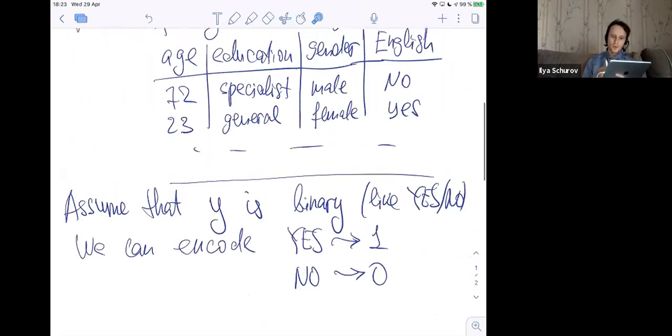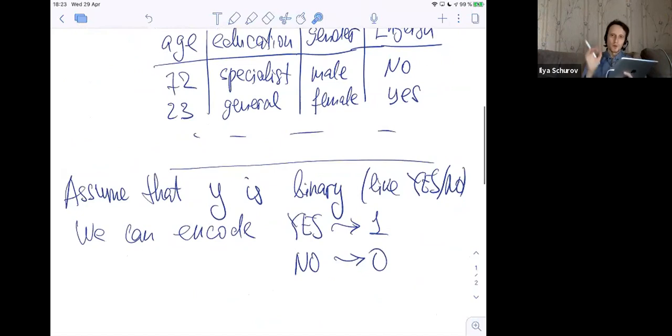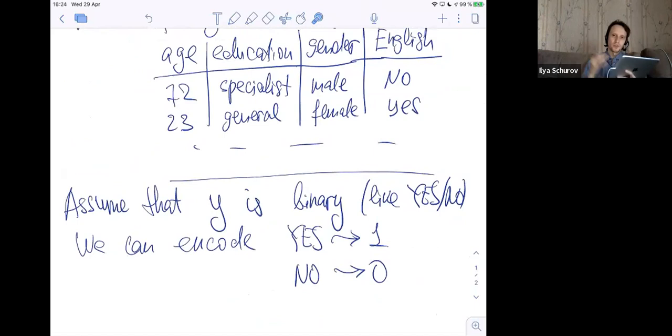But now if we have just 2 values, then we can encode them as 0 and 1, and this is fine, because 0 and 1 do not have any special values, any special meaning, any special relation between them. The distance between them is 1, but it is not specified what it means, what is the unit of measure. So if we cannot compare this one with anything else, then it doesn't matter that it is 1. It can be 2 or 3, and the result will be the same. But anyway, we encode them as 1 and 0.